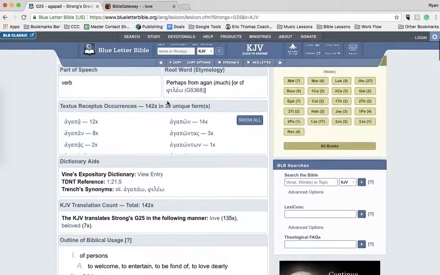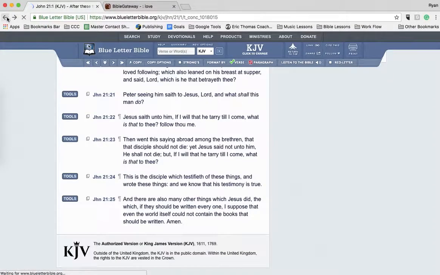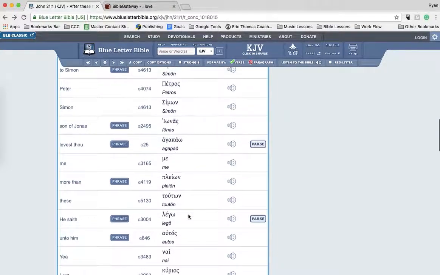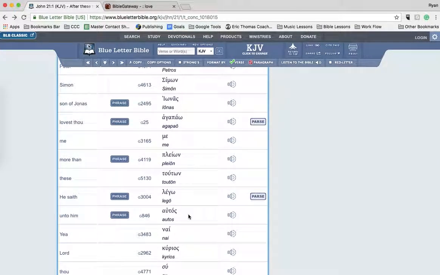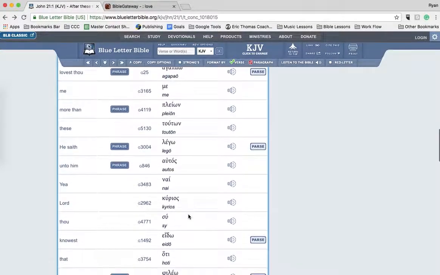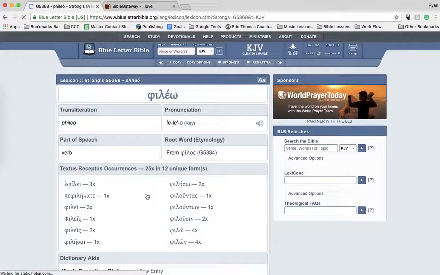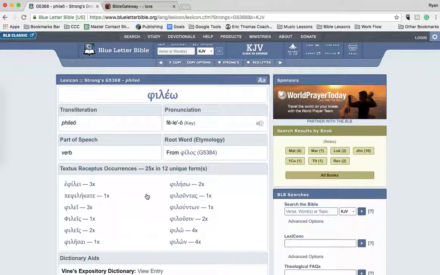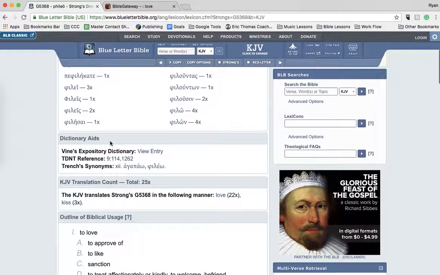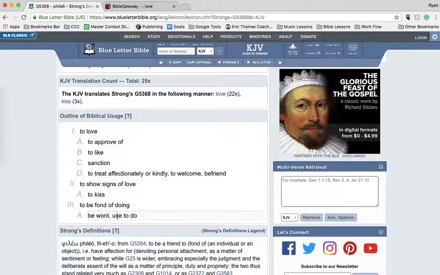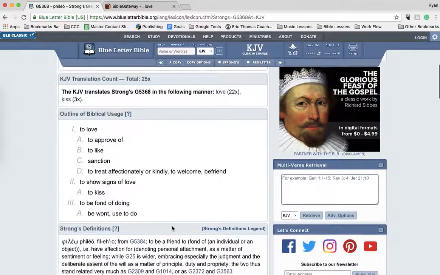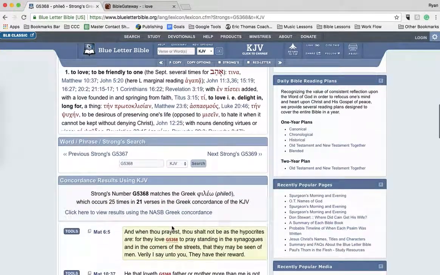So I'm going to go back to this same piece here in John 21, because love shows up again as Jesus is talking to Peter and in Peter's response. And this time we see that love is translated phileo. So in the English, in our King James Version, in the English Bible, it just says love. But when we get into the Greek, we're going to see that it's actually a different word, right? So love can have two different meanings in the Greek. Actually four, I think, but can have multiple meanings. So this is where you start to break that down.